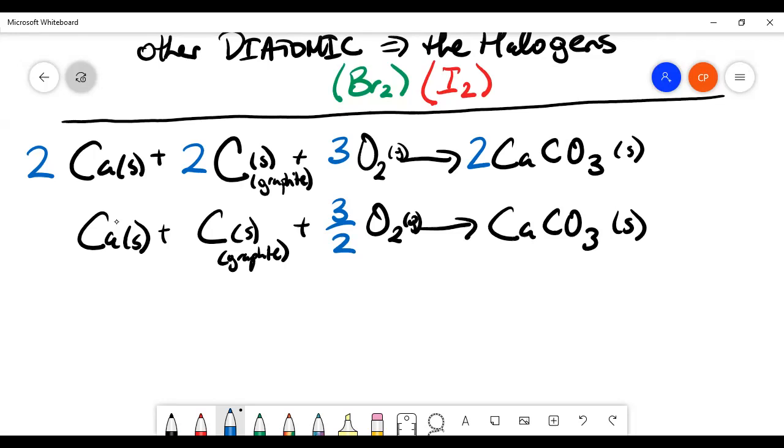One of the things I try to emphasize when I teach Gen Chem 1 is that there's a molar interpretation of this chemical reaction that is every bit as important as the molecular interpretation. 1 mole of calcium atoms combines with 1 mole of carbon atoms and 1.5 moles of oxygen molecules to form 1 mole of calcium carbonate. I can talk about 1.5 moles much more easily than I can talk about 1.5 molecules.